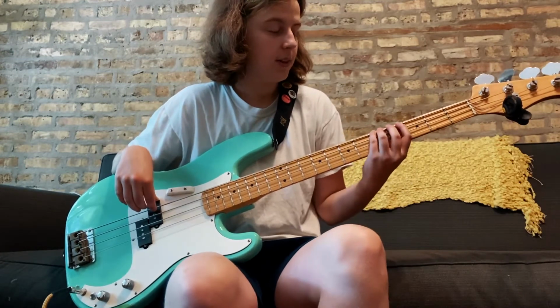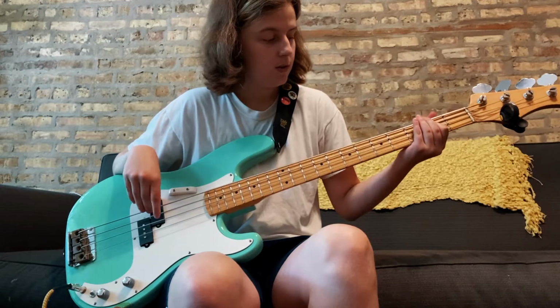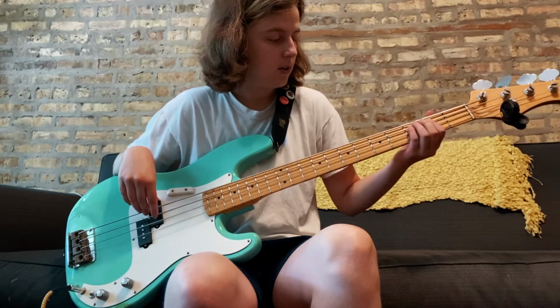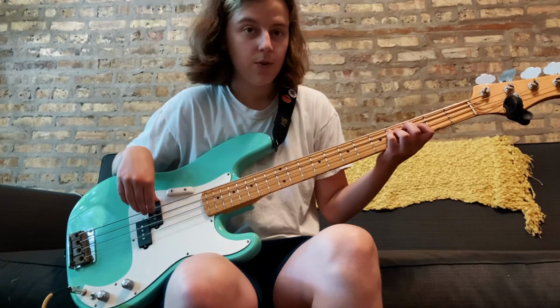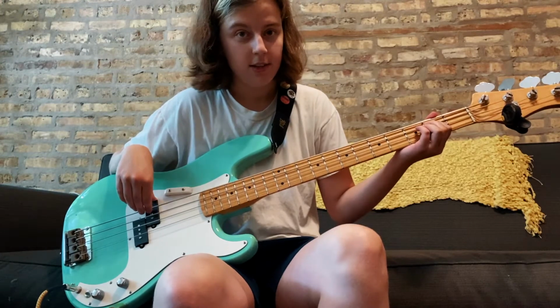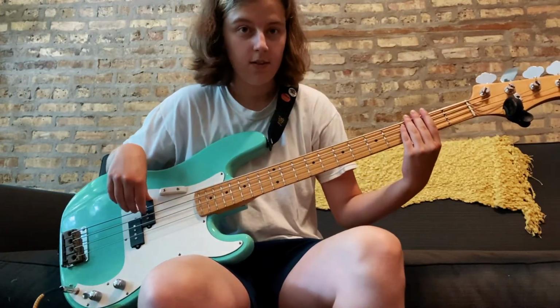Then you'll play that A again. So that'll be A, C sharp, B, or open A, 4th fret on the A string, B, 2nd fret on the A string. So together all of that will sound like this.